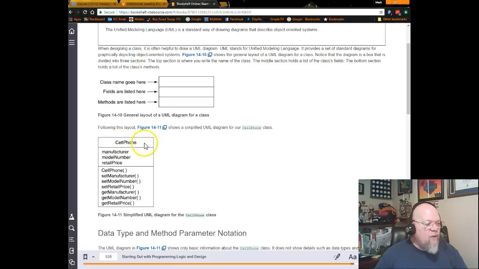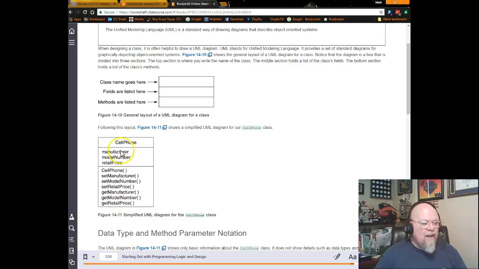Here we have cell phone, we have manufacturer, model number, and retail price. And then here is our cell phone. Notice it's got the same exact spelling as our class itself, but it has parentheses around it, so that means it is a constructor.